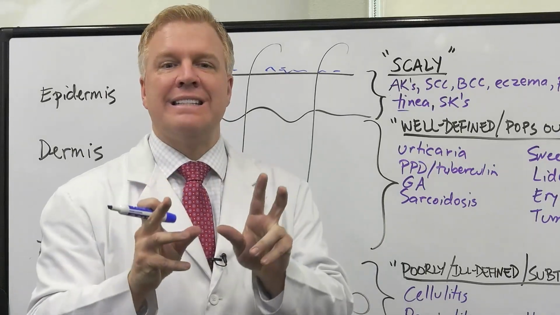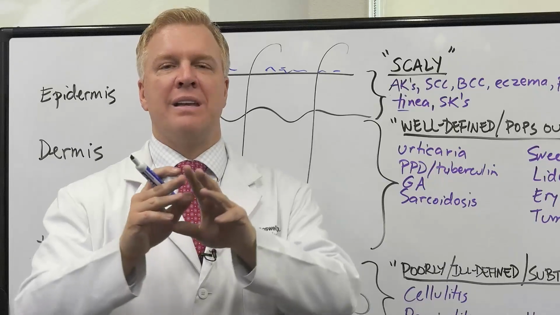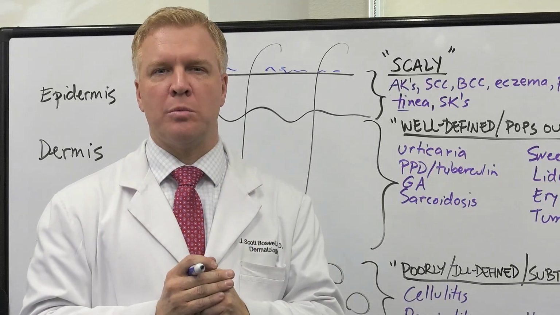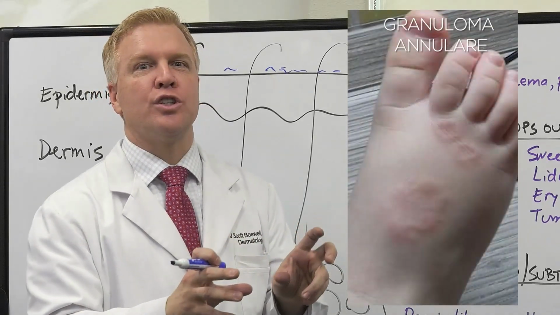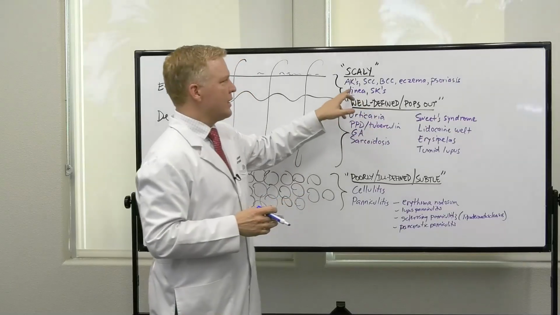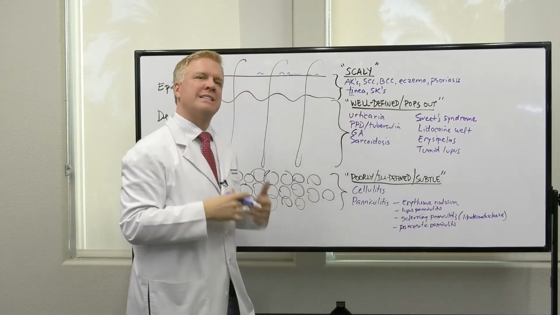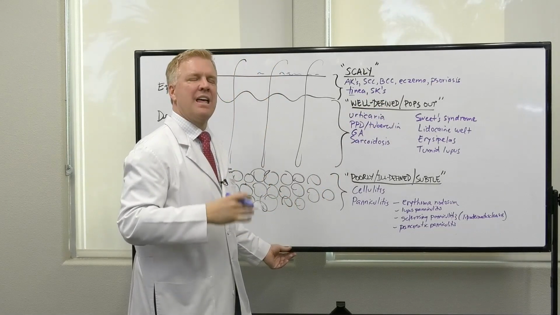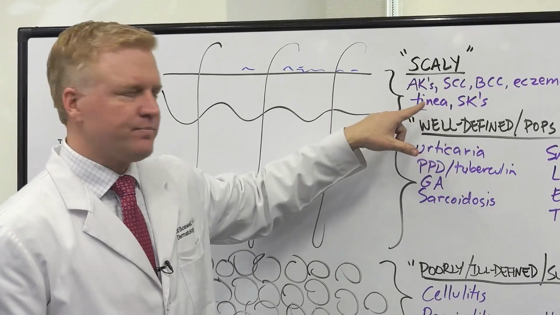These annular, scaly plaques that are spreading on these inner thighs, I know they're annular. That's probably tinea cruris, and I need to do a KOH because it's scaly, and I know that's an epidermal disease, as opposed to granuloma annulare, these annular dermal plaques with no scale. That's a dermal process. So when you're looking at these and you're freezing AKs, you're looking at seborrheic keratoses, tinea, eczema, scaly, that is an epidermal disease differential. We're here in this category.